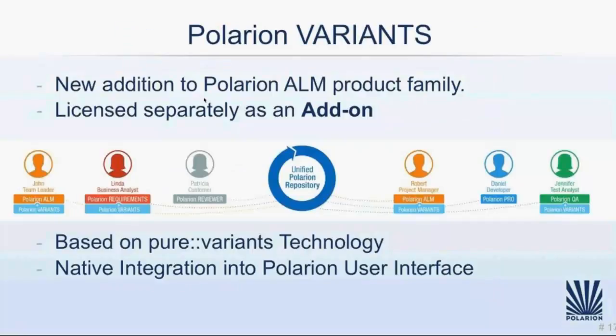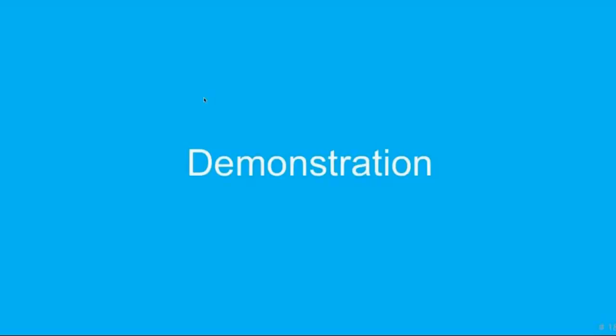In recent years, sophisticated tooling for variability management has been provided, which allows organizations to evolve along the stages in a faster way. So organizations are directly adopting the maximalistic variability approach. We built a solution together with the established variance management provider, Pure Systems, and integrated the variance management natively into the user interface of our Polarion ALM product family. Let me now pass the presentation to David Merrill, who will show us the Polarion variance solution in a live demonstration.